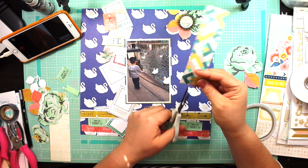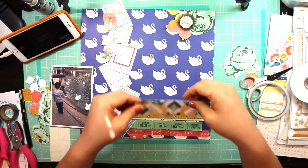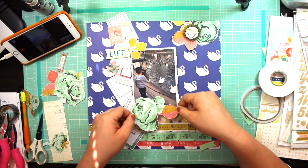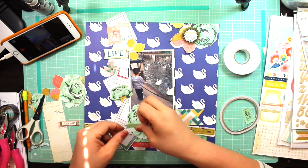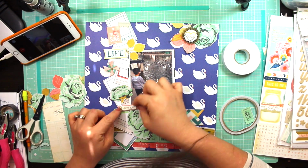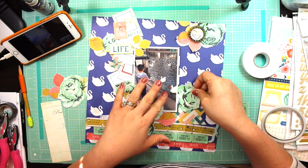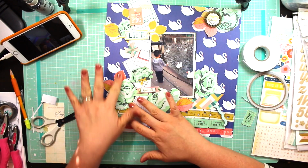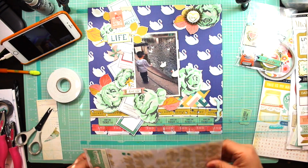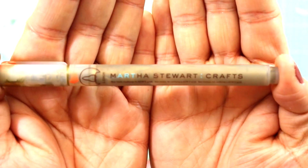Here I took out another 6x6 page, and I fishtailed that one. And I'm using paper tape because I'm almost running out of my ATG gun tape. I am down to the last roll, and I love using my ATG. I don't know when I'm going to buy some more. Along with using my stash, I am trying to use up my glues, and I do have quite a bit of liquid glue, and so I'm hoping that by forcing myself not to buy any more ATG gun tape, I can use up my glue.